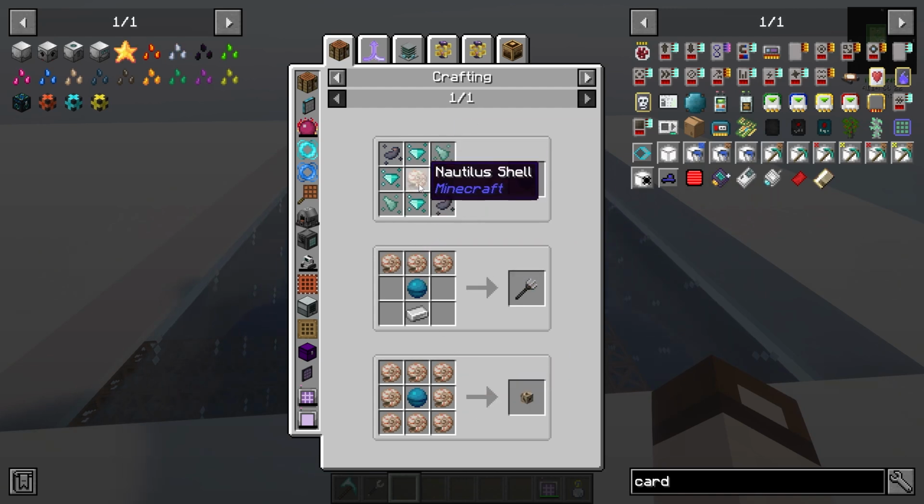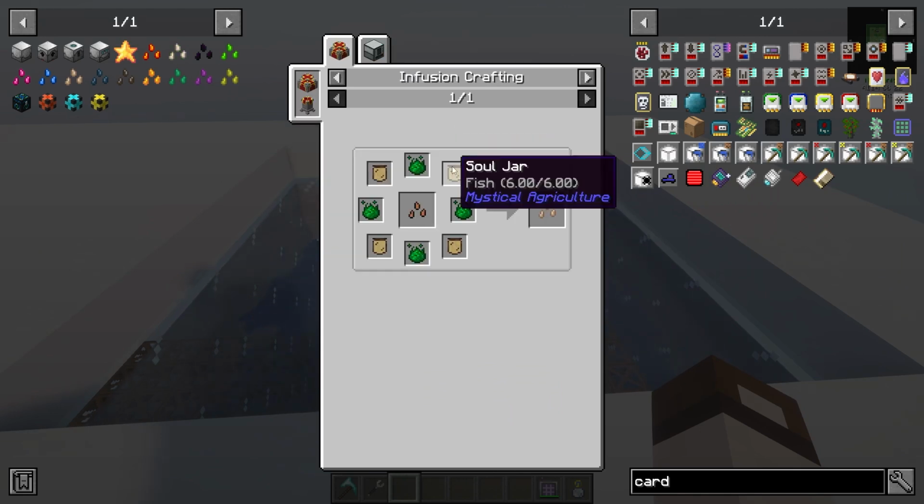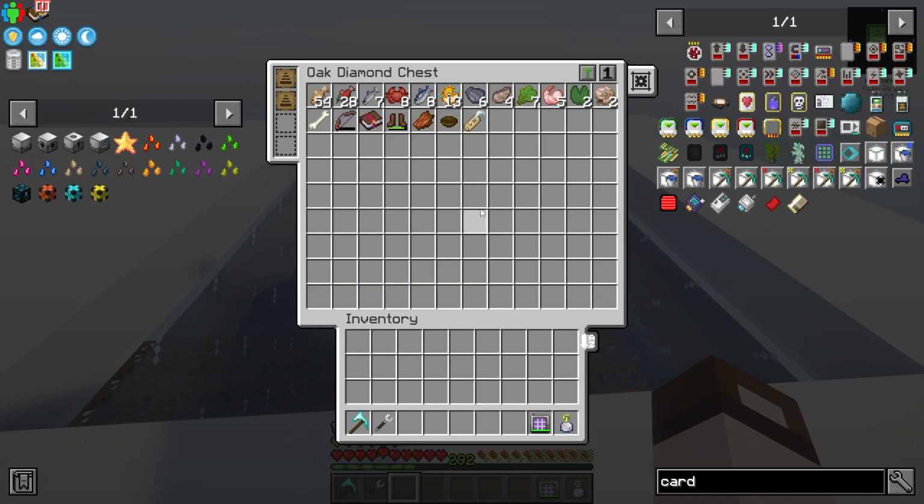Yes, I thought we could make them from essences. Yeah, there it goes. Prismarine and fish essence. So we need the fish essence, which needs the fish seeds. We need a lot of fish to feed through the soul extraction to get the jars. And we got lots of fish now.